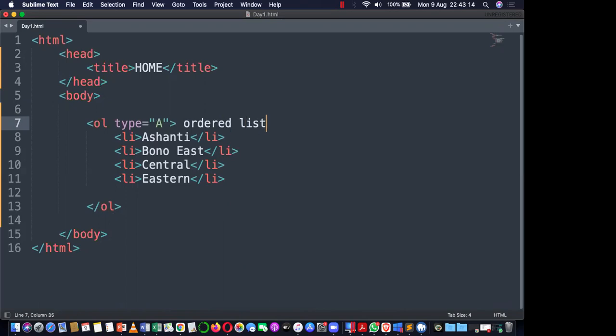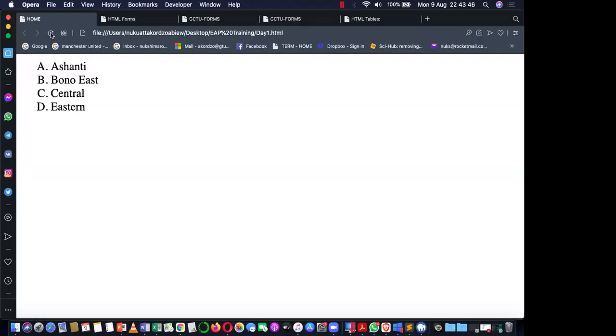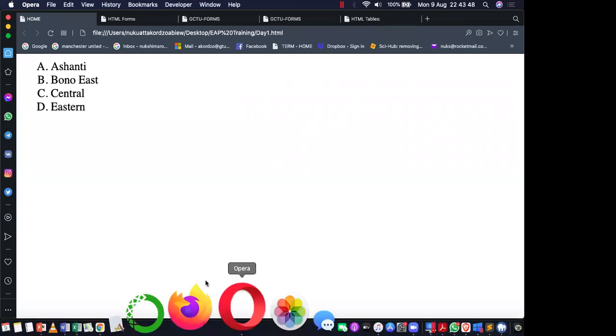Okay. So if you want to present this list not to be in any order, then this will become UL, which is an unordered list. You understand? Now, the unordered lists have two types. The default is circle, and another type will be square. So this is unordered list.